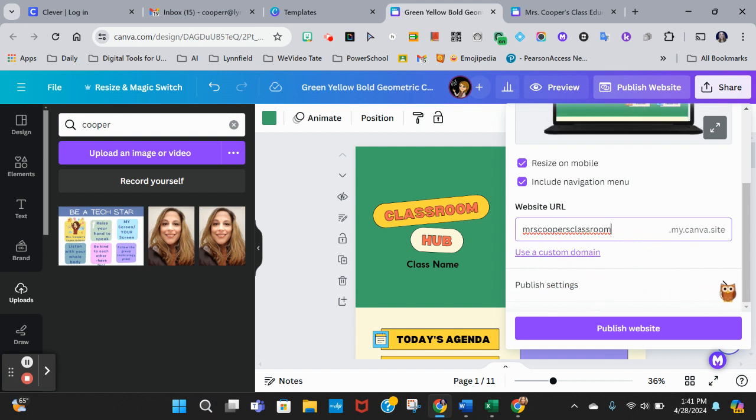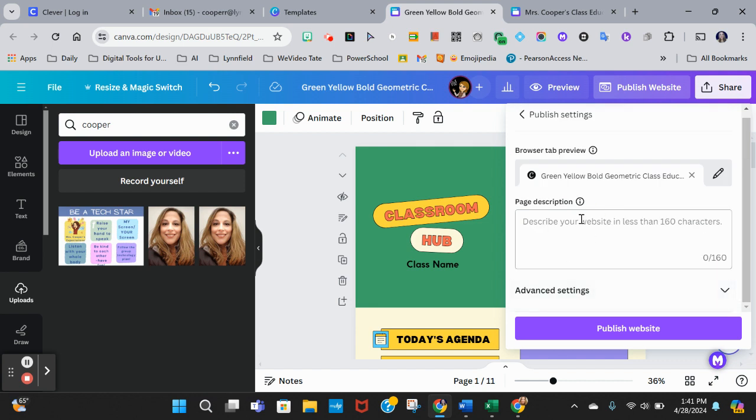So I'm going to arrow over to show you those. You can describe your website. I'm going to change or edit the name of my website. So I'm going to call that Mrs. Cooper's Classroom Hub. And I can write a page description if I would like.